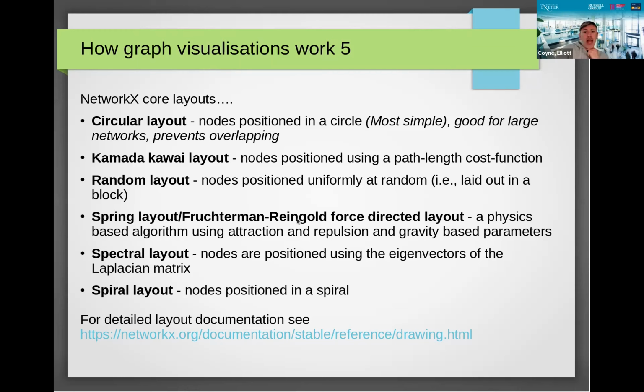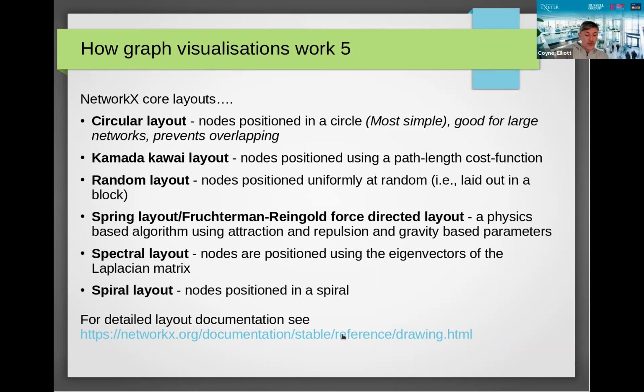respectively. Then we've got a spectral layout, and not something I've had a great deal of experience with, and positioned using eigenvectors of the Laplacian matrix. So basically, it spreads them out in clusters, is the best way to describe that one. And then finally, you've got the spiral layout, and the nodes are just positioned as much as possible in an outward-facing spiral or outward leading spiral. And there is more documentation about each of these on the NetworkX site.